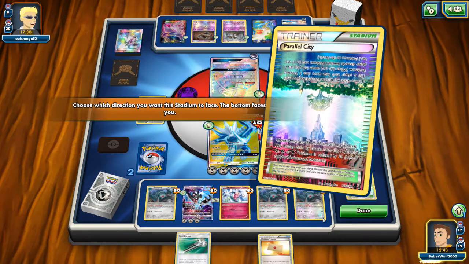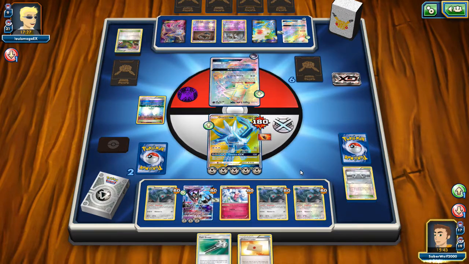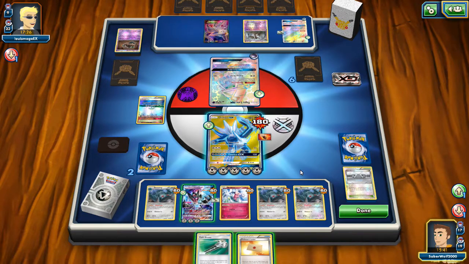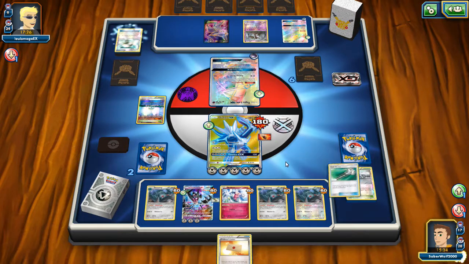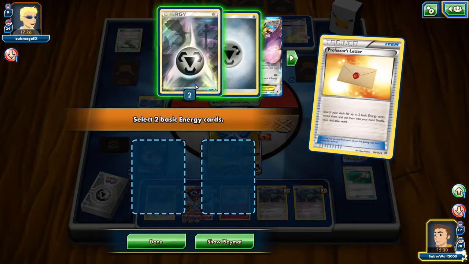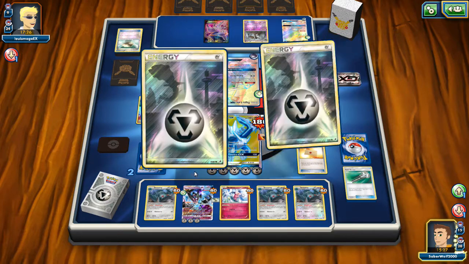And we're going to play our Parallel City here, force him to discard some stuff. Hopefully some painful stuff. The Shaman is obviously an easy one, and then he discards the other Phantom. I guess simple things here. The other things are probably valuable. So going to get rid of it. Float Stun with the Lele since I can, and let's use our Professor's Letter too. Get metal energies, remove this item, and get some energies.